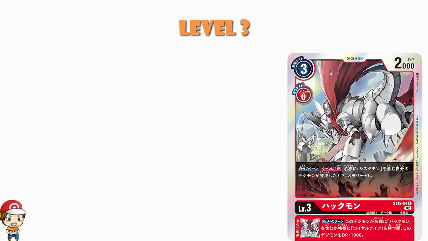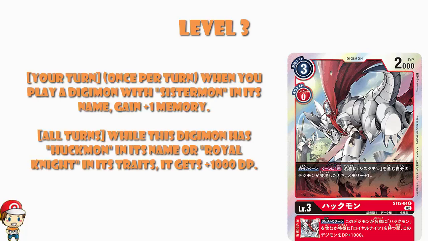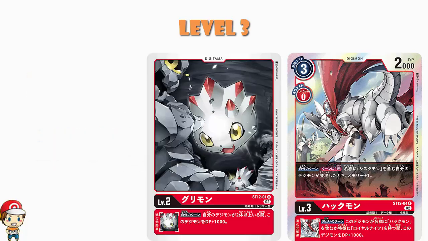We've got Huckmon. Now it's another standard level 3 stats wise, but on your turn, once per turn, when you play a Digimon with Systemon in its name, gain a memory. Well, you're playing a Jesmon deck, there's going to be Systemon, we'll get to those in a moment. So yeah, gaining memory every time you play one, that's clearly a good thing. Also on all turns, while this Digimon has Huckmon in its name or Royal Knight in its traits, you gain 1,000 power, and it's only 1,000 power, but combine that with Gankumon, you end up with decent power boosting, and that can help out in a whole bunch of games.